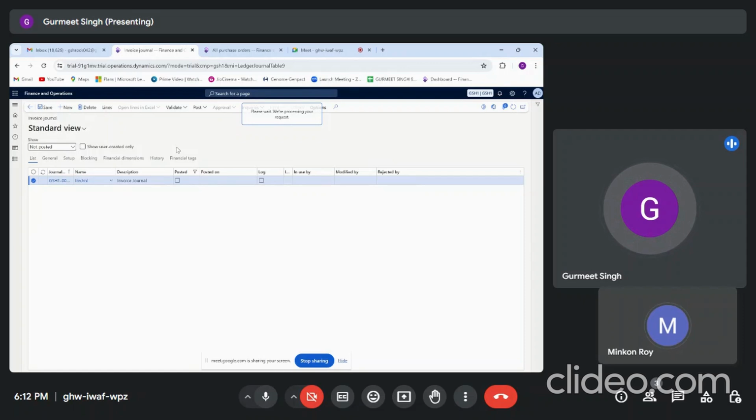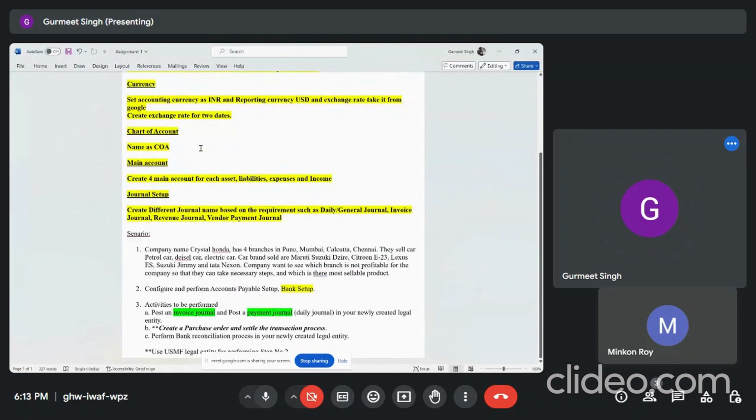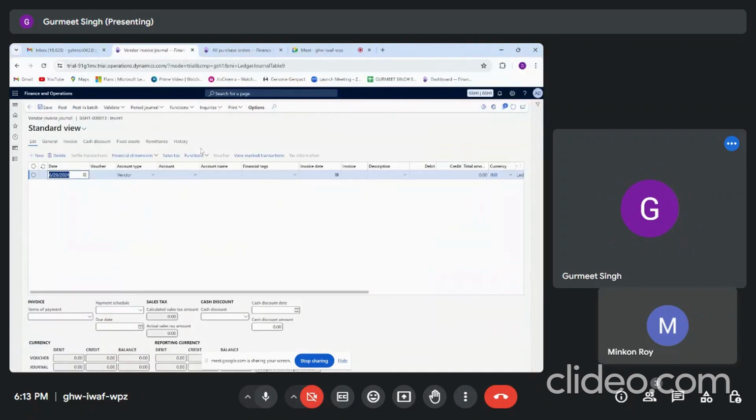It was giving some transaction account number error. I don't remember. Let me see. This will be vendor invoice.